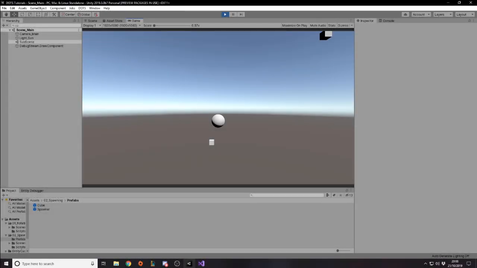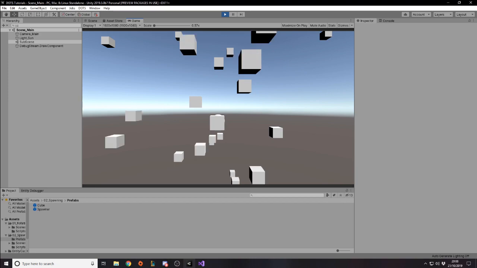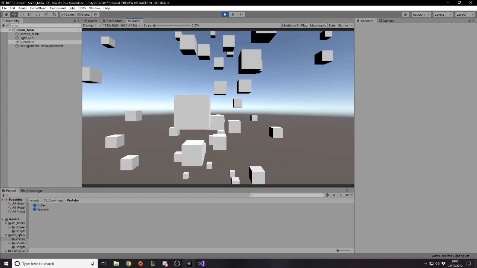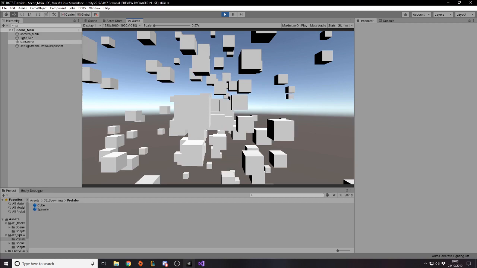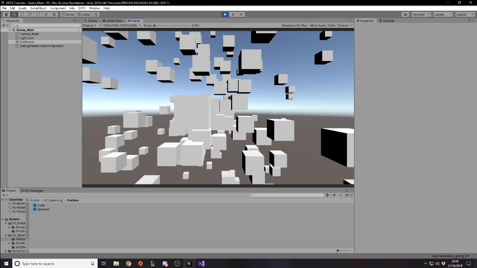For step one, we're going to have to create the component data where we define what we want to spawn, how often we want to spawn it, and where we want to spawn it. Then for step two, we're going to create the authoring component, which will tell Unity how to convert our MonoBehaviour into an entity to use in the ECS system. And then for step three, we're going to create the system that actually handles the spawning, which will go through all the spawners and spawn things in. And then we can even, if we want to, spawn in spawners, and then those spawners will spawn more things in, and so on. It's up to you, right?